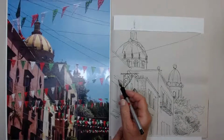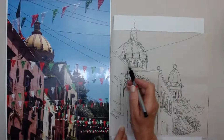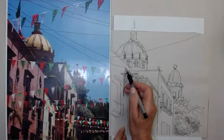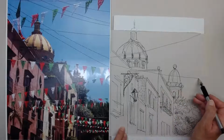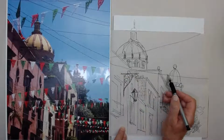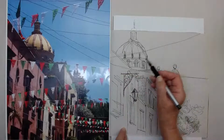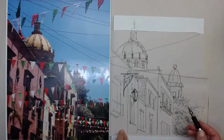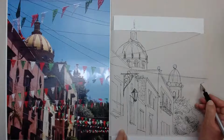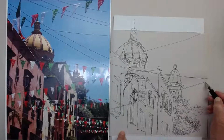And the other line of flags, I'm going to put it just about here. So as you can see, I'm exaggerating a little bit. So I have more of this triangle here. And then there's another one going this way.